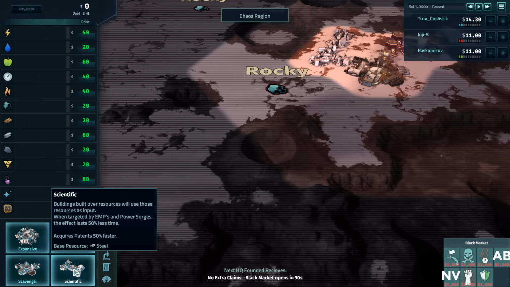All right, the scientific faction can build buildings over resources, and it will use those resources as an input. So you can plop it down right on some resources, and the building itself acts as a mine. That's great. It means you get a lot of extra claims right off the bat.